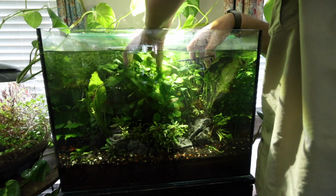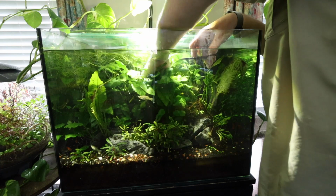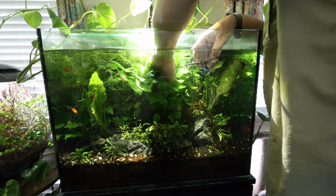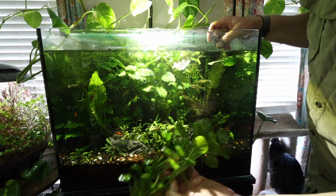Getting somewhere. I'd really like to be able to see some more of the middle of this tank. This area that hasn't gotten light in forever. That was quite a big chunk. Look at that.